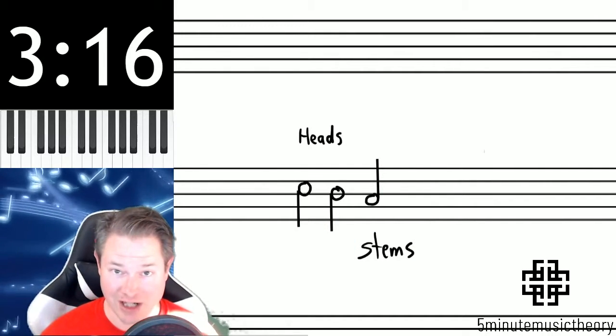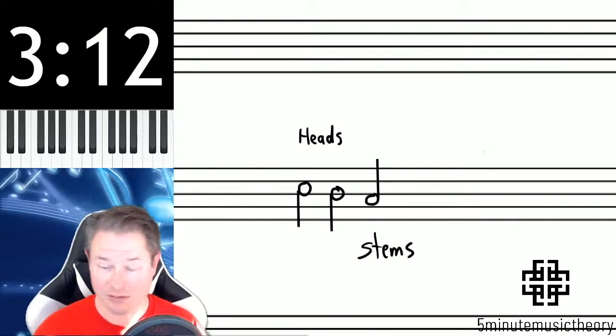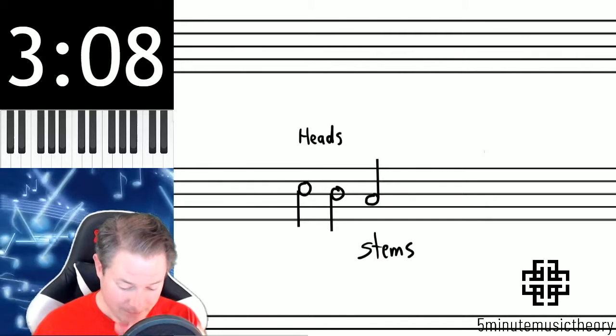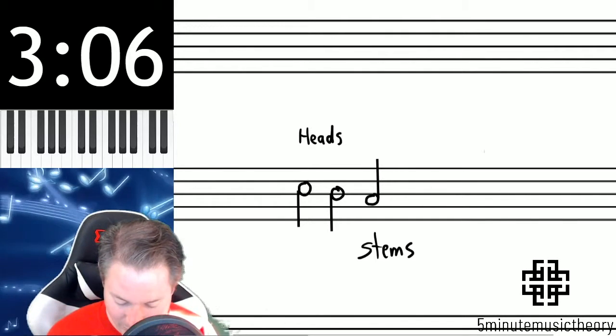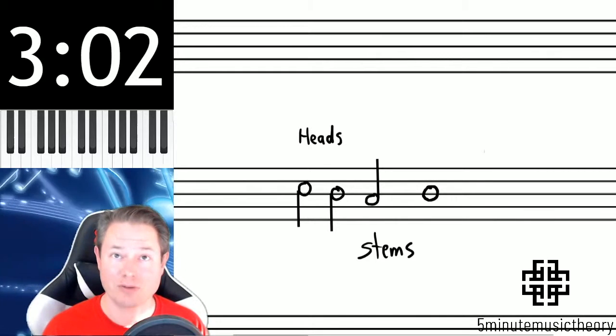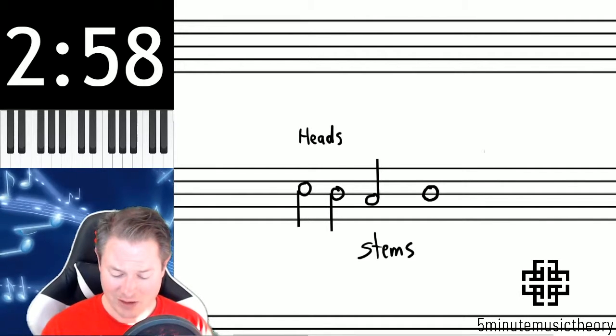Notice that the stems can change direction. And we'll talk in a later video about what the stems really mean. This is just showing you the different aspects of the notes that you'll see. The stems always point at the middle of the staff. So if I write a note that's right in the middle, like that one that I just wrote, that note without the stem, stems always gravitate towards the middle.